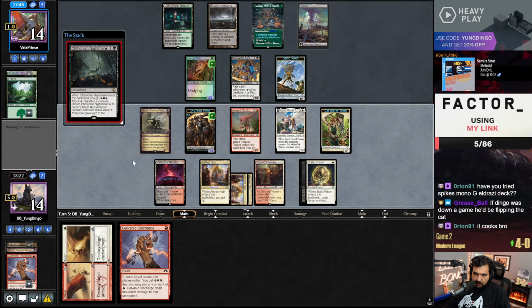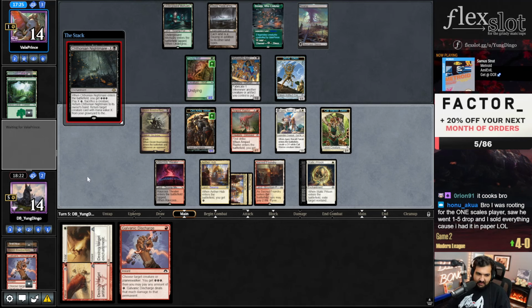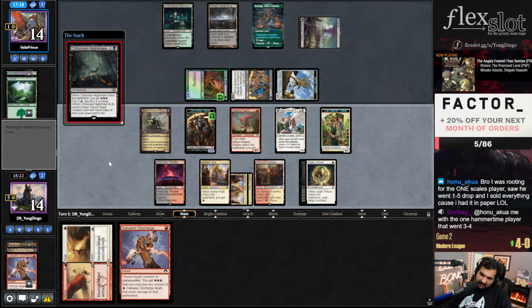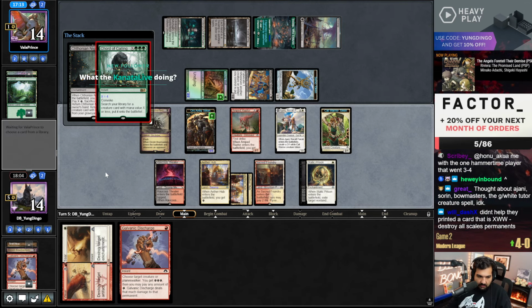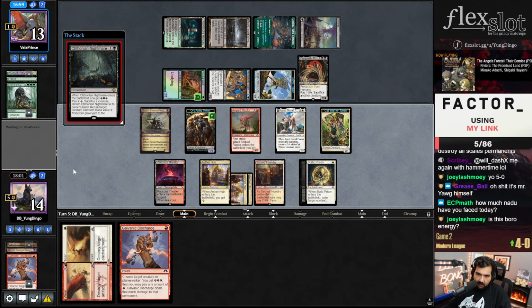Very kind of our opponent to give us black mana. Our opponent, nighty night time. Rooting for the one scales player, saw he went 1/5 drop and I sold everything. Yeah, scales is not great. Cord. For 3, endurance. Cord for 4. We're gonna pick up Yawgmoth. That's fine. Probably gonna kill Johnny.